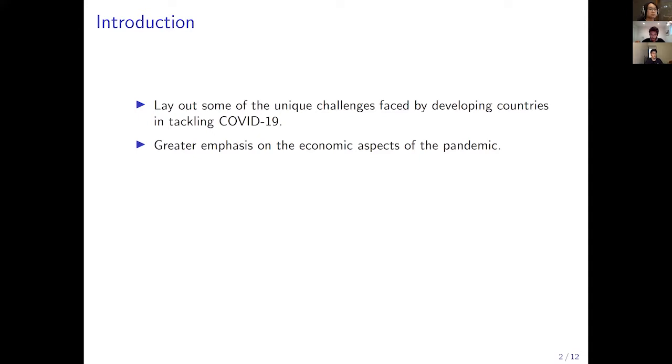So what I'm going to do today is try to make 3 points. The first is I'm going to talk about the unique challenges that developing countries face. Now, this virus has been a challenge to very wealthy countries. We've seen the scenes from Italy, from the United States, from the United Kingdom, some of the wealthiest countries in the world. And for a while in Australia, this was getting quite scary. We've been fortunate over the last few weeks to put some sort of control on the spread of the virus. But if you're a policymaker in the developing world, you're facing the exact same virus, the exact same health risk, but you're doing so with comparatively much less infrastructure, less finances, less technical skills to deal with containing the virus. I'm going to try to highlight some of that in the beginning of my talk.